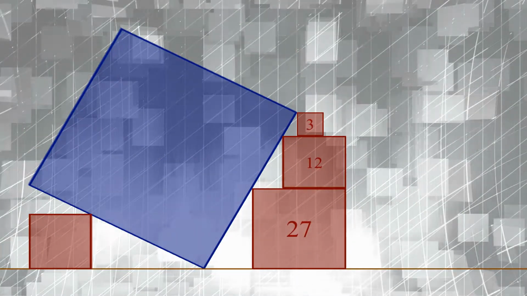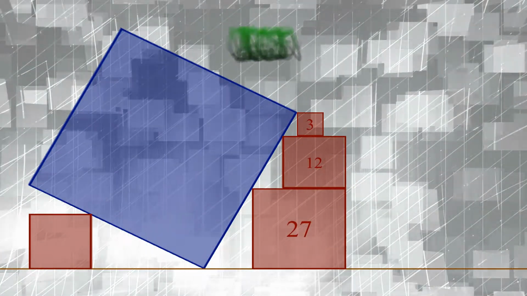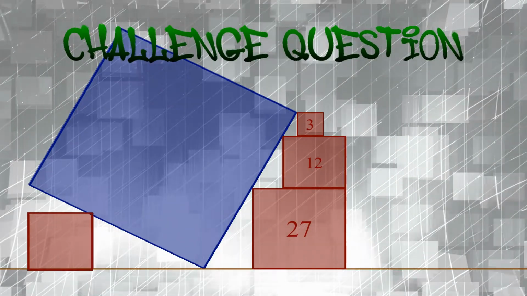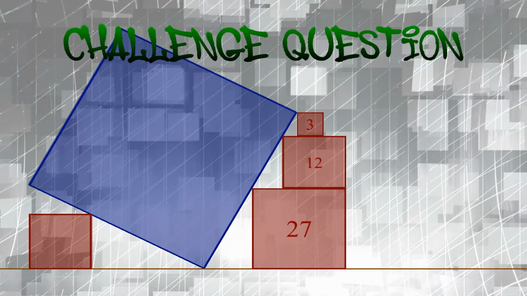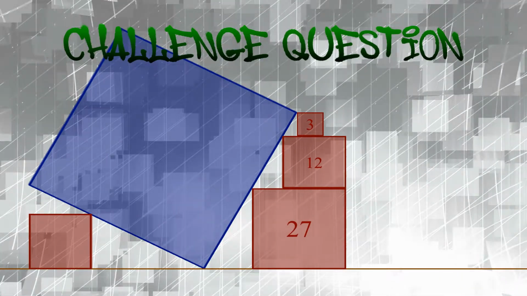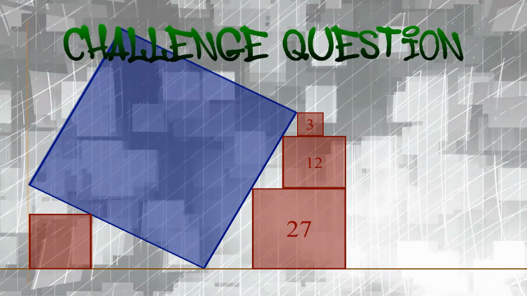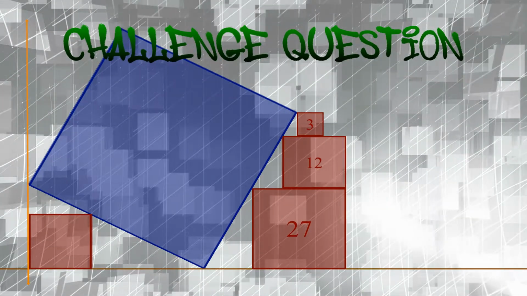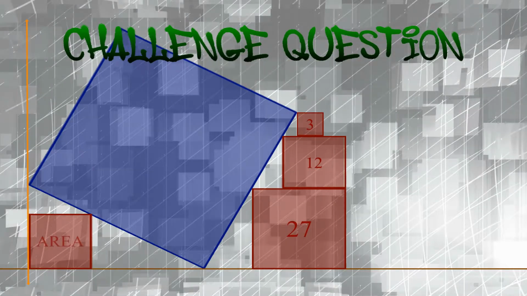There are no doubt other ways this could be solved, but maybe I'll leave that for the comment section, and end this as I always do with a challenge question. In the original diagram, there was a square in the bottom left that was only used to support the toppled square. And while it wasn't stated that it did, the left edge of that square appeared to line up with the leftmost vertex of the toppled square. If in fact that was the case, then what would the area of that red square be?